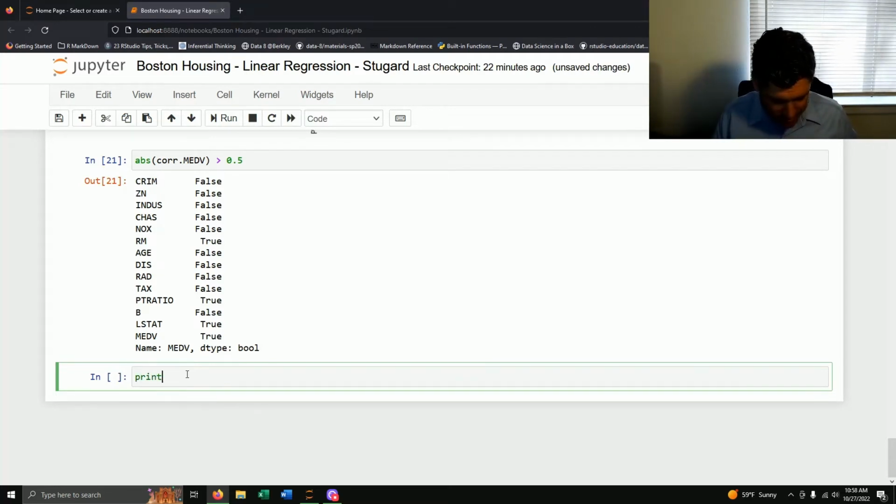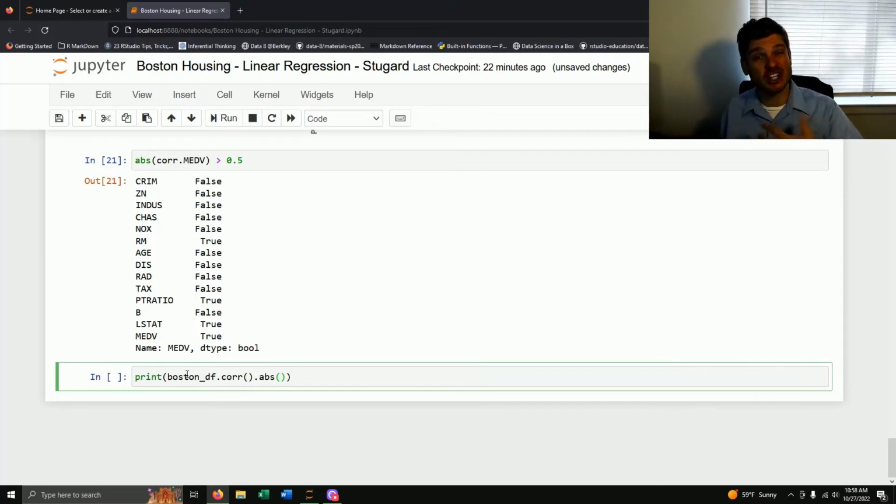I want to print, and I'm going to start with my Boston underscore data frame. I'm going to run my correlation function. Now again, I could just start with the correlation function, but I rounded it, but this is if you didn't want to create the heat map and everything. So again, I can run that function inside my print function. It'll still work. Like I said, I want to find the absolute value. So again, I'm basically applying function to function to function, kind of chaining them together. So create the correlation coefficients, take their absolute values to find which has the biggest absolute value, so we don't have to worry about negatives and positives.